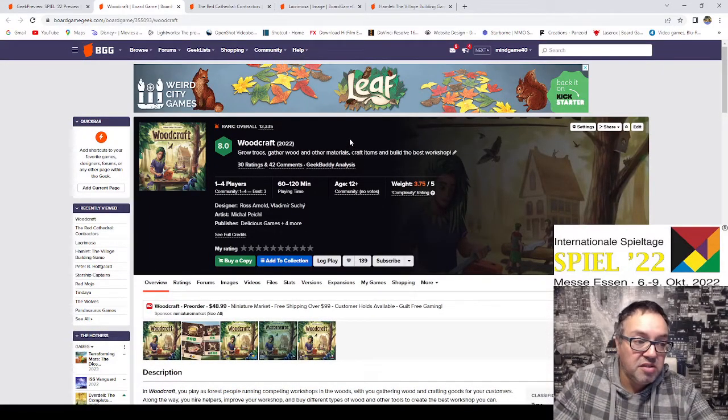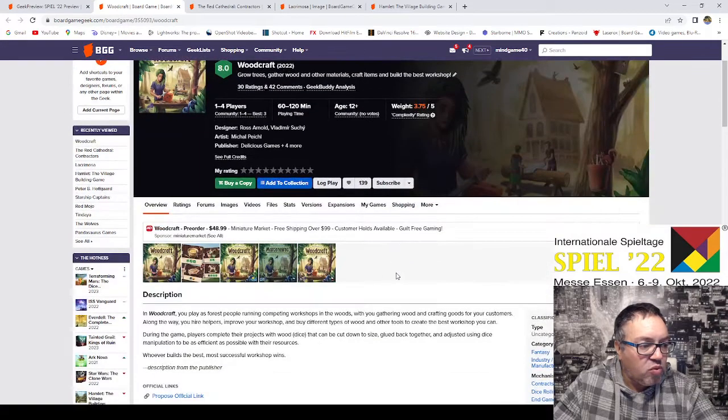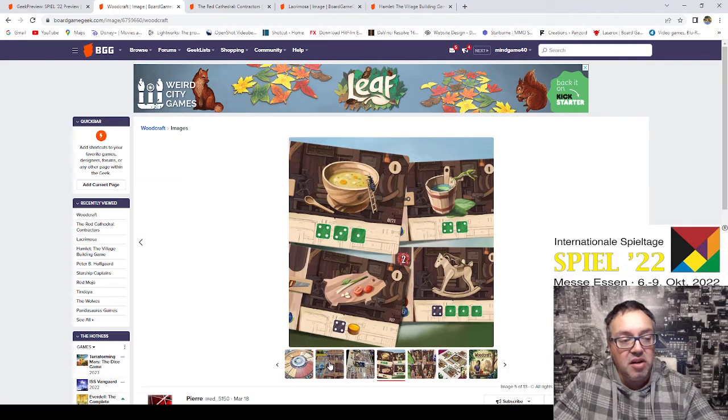60 to 120 minutes. Age is 12 and up, and 3.75, so quite heavy. There were more pictures of the game, but I only see here that you can do these contracts by using these kinds of dice and these colored dice. So you're these elves that are making wood stuff in the woods. They're cutting down wood, using glue to make stuff, and oh, there are more pictures.